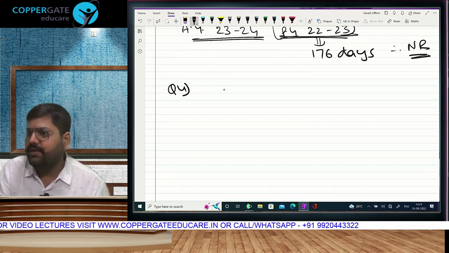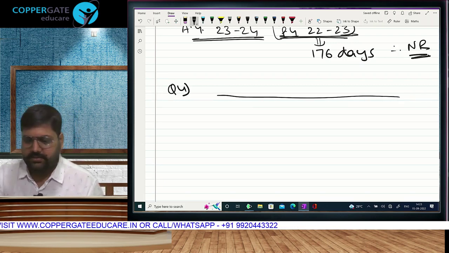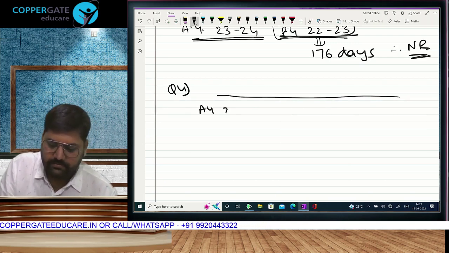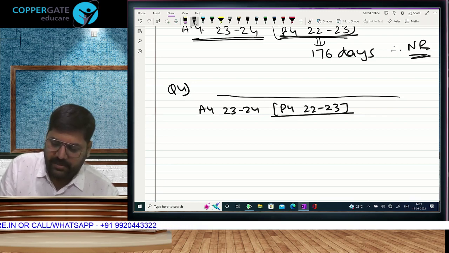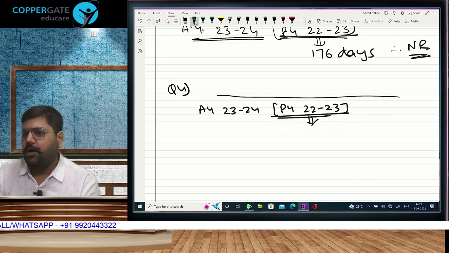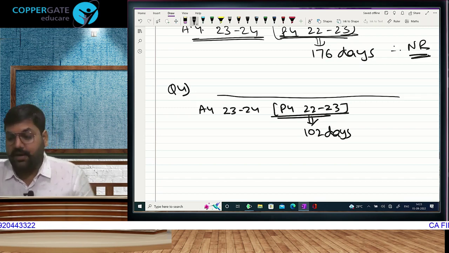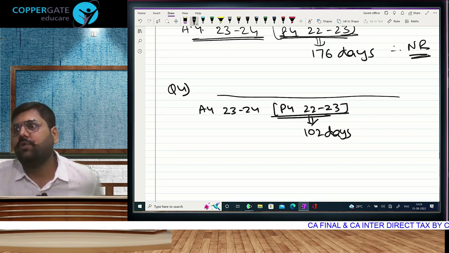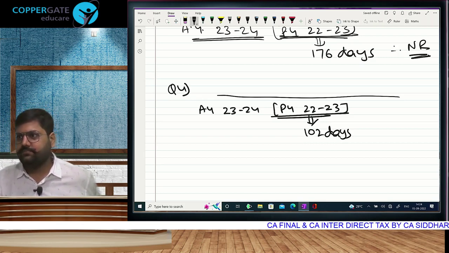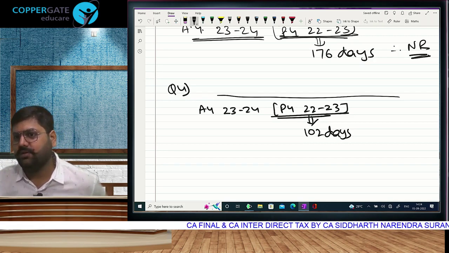सुनो, you tell me the heading. Determination of residential status. For which AY? So if that is the AY, तो which PY? सबसे पहले you will check stay in the current year. How many days? 102 days. I'll not tell you what I am writing on paper that you can see. I'll tell you what is going on in your mind. If this was 182, I would have drawn my conclusion here itself. If this was a 59, I would have drawn my conclusion here itself.